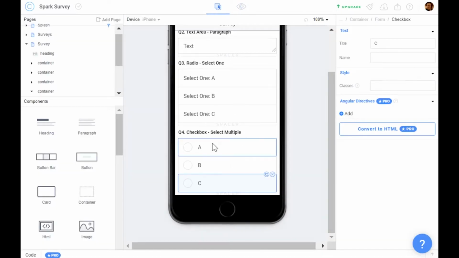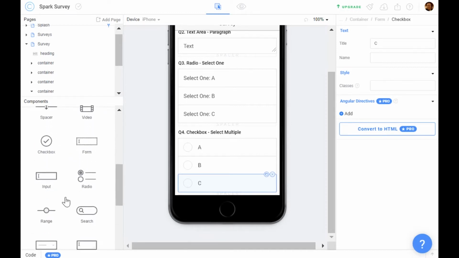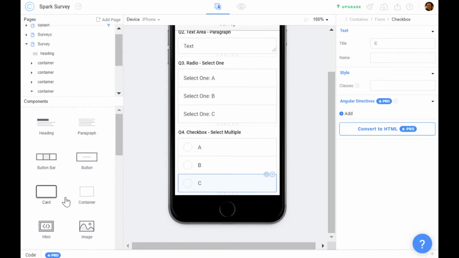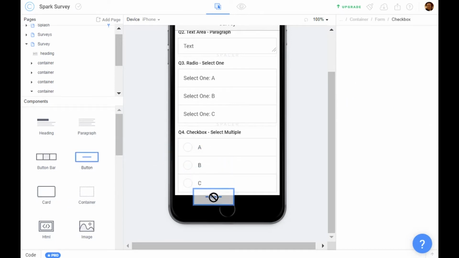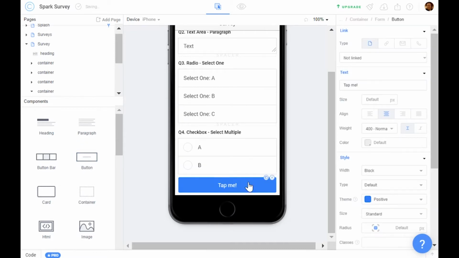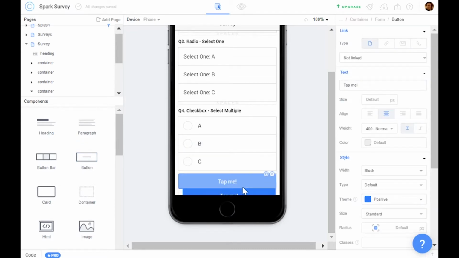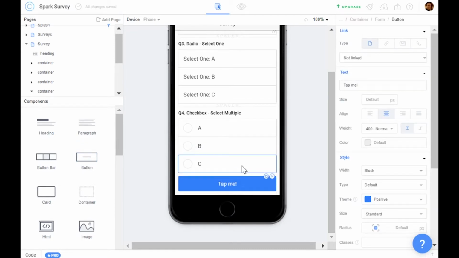Okay, and I think the last thing we want to do is maybe put a submit button, right? Okay, so we'll find our button. There it is, and we're just going to drag it to the very bottom, right? And so just to clarify right now, what you're doing is you're painting the picture of what all the options are for how we want to ask this question and how we want to get the answer back.